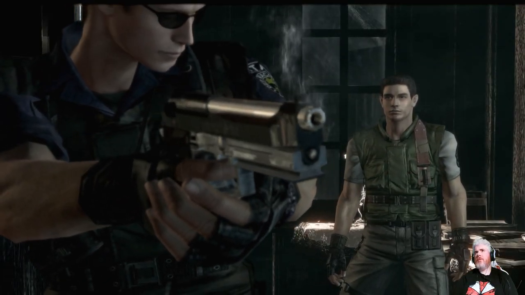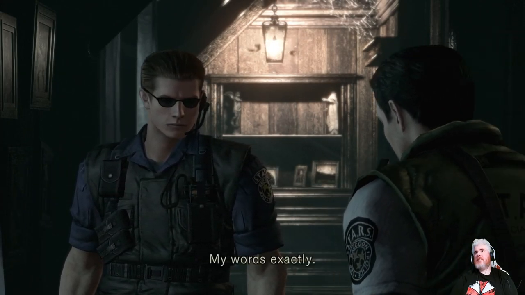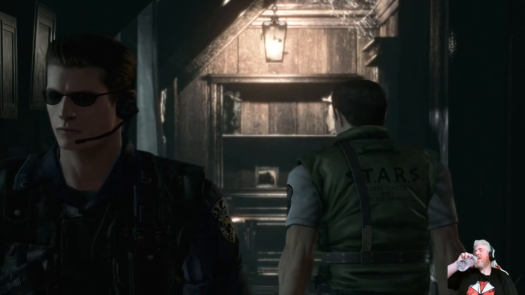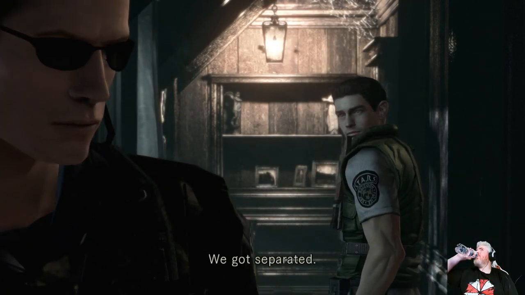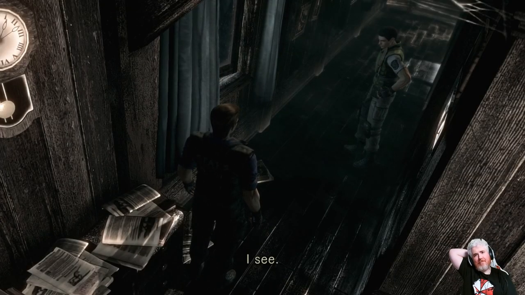Wesker? What are you doing? Chris, you're alive. My words exactly. Where's Jill? Chris, you're alive? Are your words exactly? Yeah, I know. We got separated. Yeah, sure we did. We got separated when you put her in prison, Wesker, dickhead.